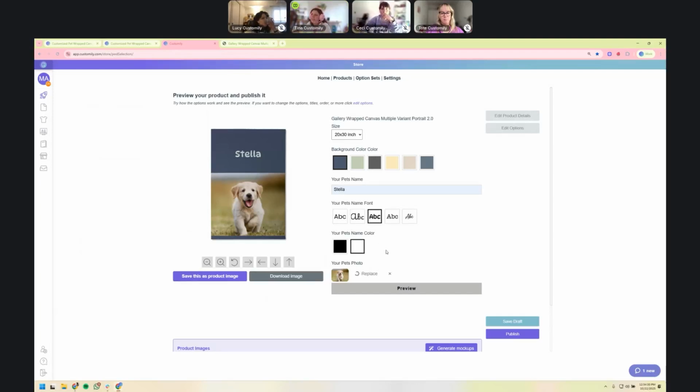This also serves as an example of how the customization is going to look for the end user so they can see best practices on what kind of image to upload, how it looks with different backgrounds, different fonts. And like I said before, remember that the library is already set up. It's completely synced automatically to the product.